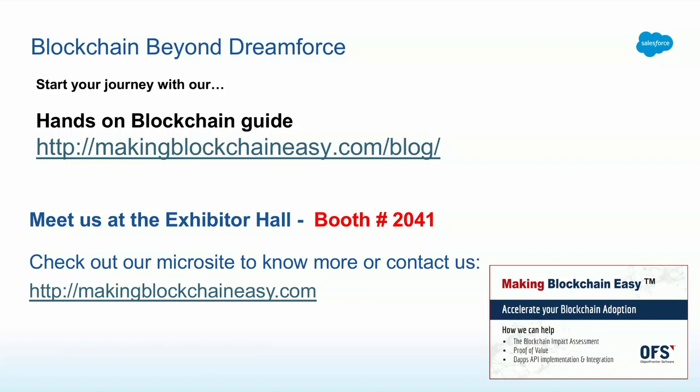So just to be clear, start out with the Trailhead blockchain if you're just getting started. But if you want to build your own blockchain and you want to make it easy, check out makingblockchaineasy.com for the blog that Ganesh and his team have put together from OFS. That'll give you a hands-on exercise to run Ethereum blockchain on Heroku. It's really worth checking out, and stop by the booth.